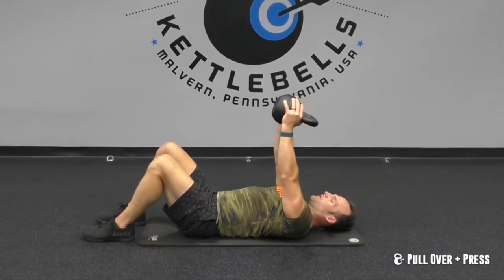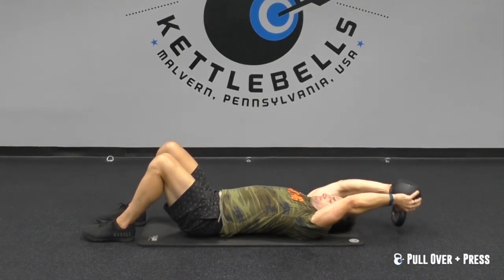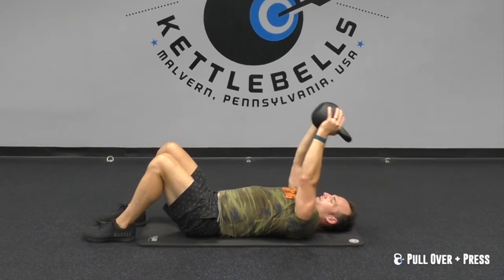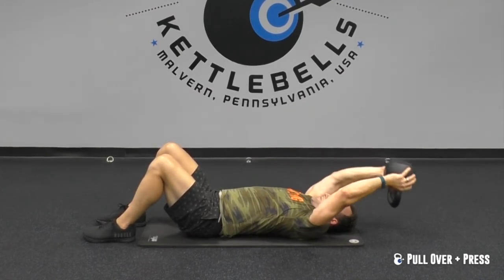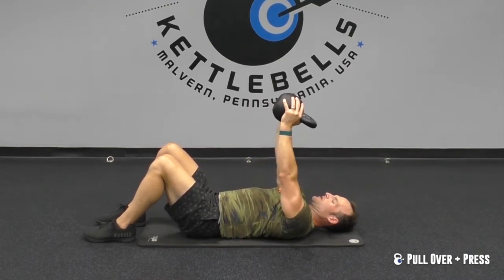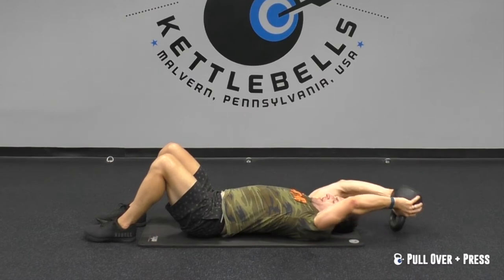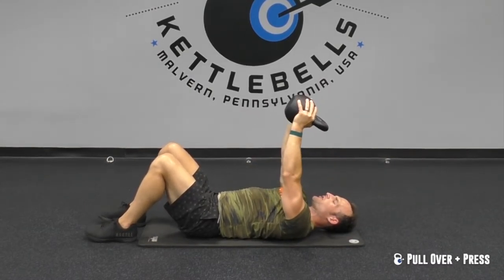Have full control. Come on. Activate those lats. Those armpit muscles. Open up here. Flare those wings. Tighten up and then pull. Lower. Press it away.